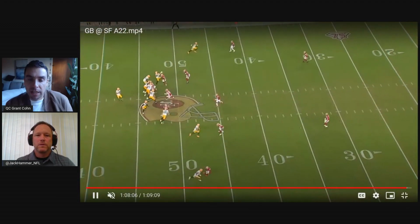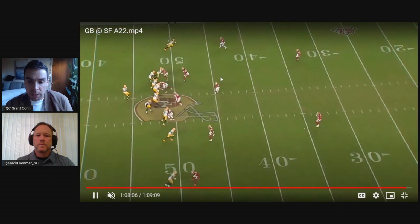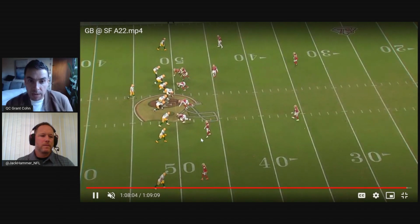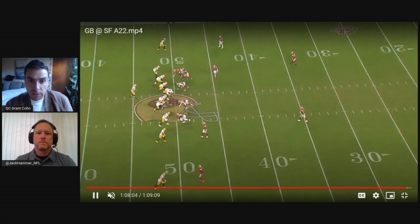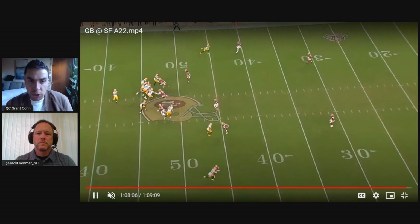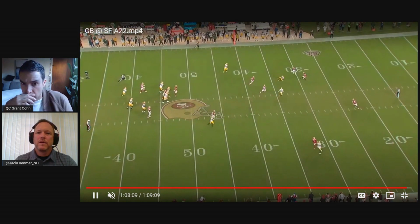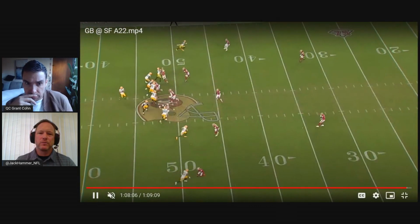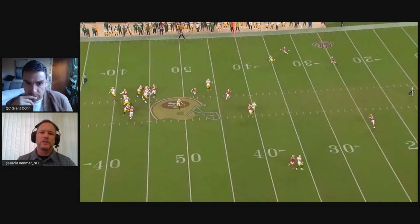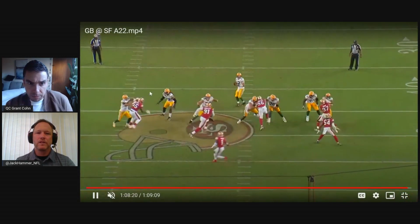Now, I do want to say something though. Lenoir blows it here. So does Jimmy Ward though. He's late to get over to his assignment. The guy's over here. Couldn't find him. He runs over. And here comes Tonyan. He chips. And, I mean, he could get it too. Anyway, Lenoir messed up. So did Jimmy. Well, if Ward is in his coverage, he's not going to be in a whole lot different position than where he is by the time that ball's thrown, even though he's late getting over there because Tonyan is taking so much time in the chip.